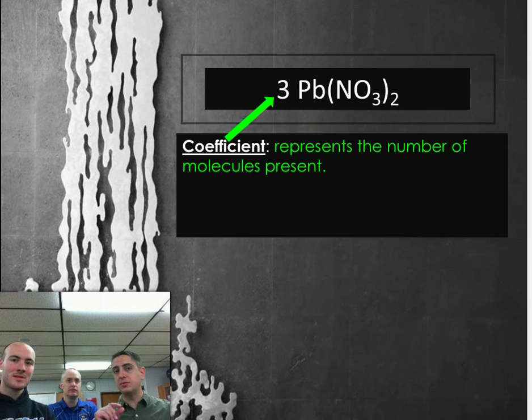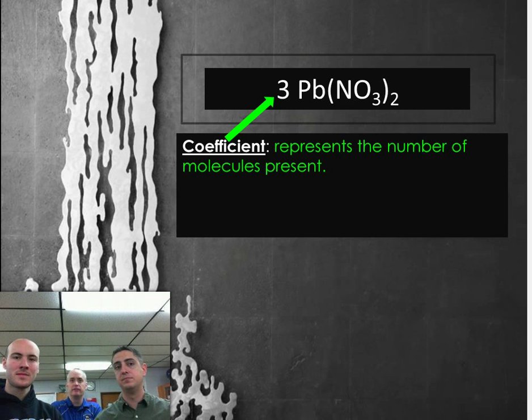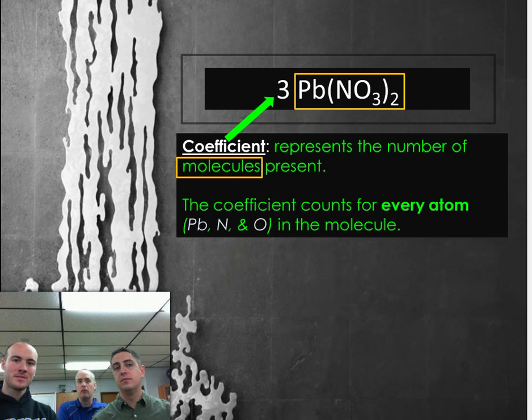The little subscripts, the small numbers like the O with the little 3 after it, tell you how many of that particular item you have. The big numbers in the front of the molecule talk about everything that you've got there. So what that 3 means is you have 3 Pb(NO3)2s. It would be like writing Pb(NO3)2, Pb(NO3)2, Pb(NO3)2. Give it a click and we'll see that. There you go. That's the number of molecules, and everything in that yellow box is the molecule.